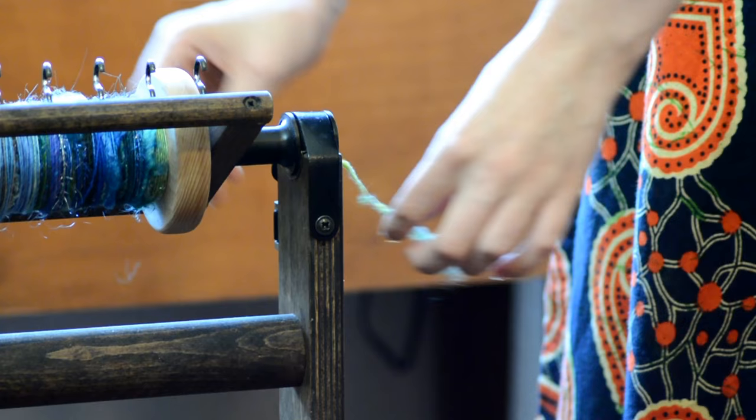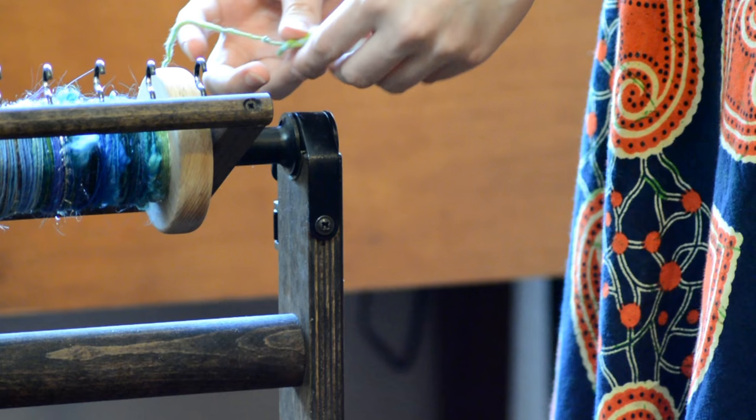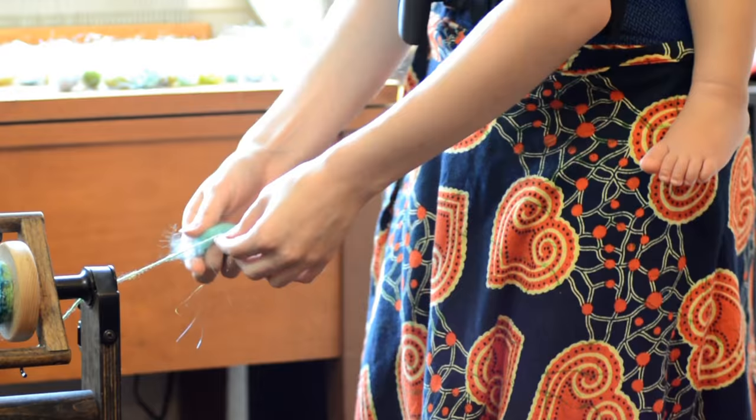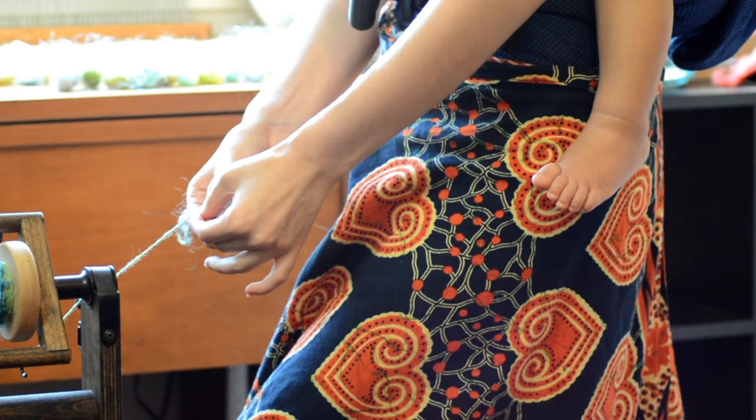And I was saying something about prep. Oh, if you prep it correctly, then you can just let the fiber speak to you as you spin. I don't like to do basically anything other than autopilot spinning. The spinning itself, I want it to be really smooth and intuitive, but that's just me.